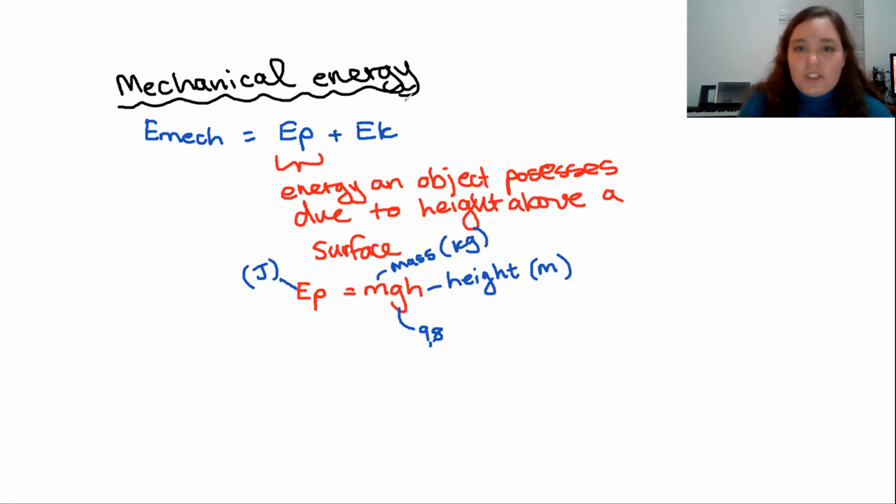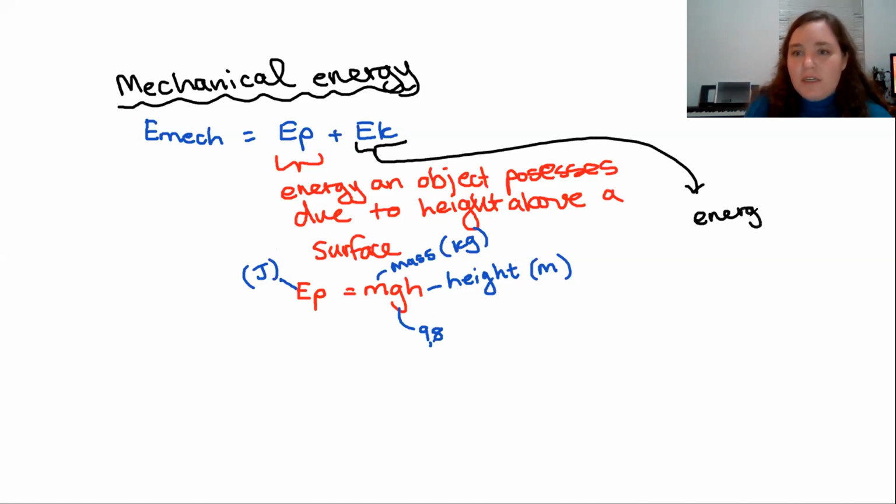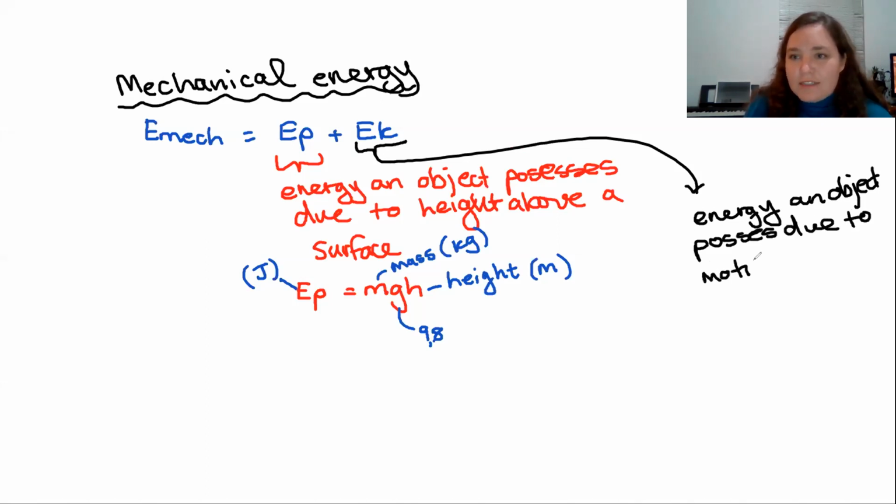Our kinetic energy, I'm just going to do a different color here. Our kinetic energy, which I'm going to discuss over here, is the energy an object possesses due to motion. It will only have kinetic energy if it is in fact moving, which is why when we look at the formula, our formula is EK is a half mv squared. I know I left the squared off in one of the previous things that we did together, but please make sure, once again, that's one of the most common mistakes that people make.